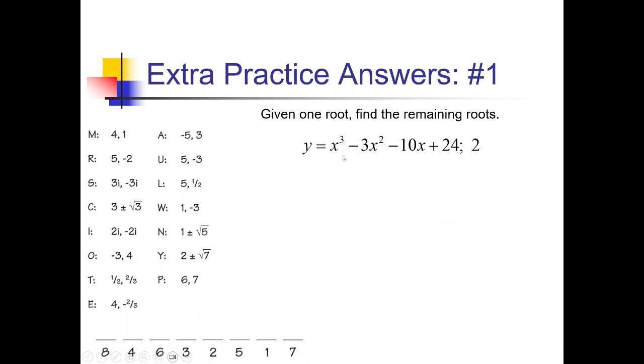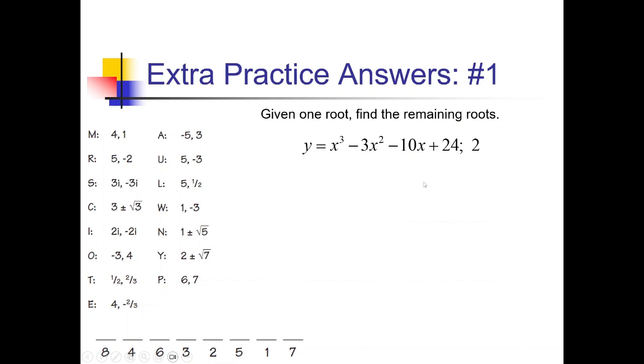We've got x cubed minus 3x squared minus 10x plus 24, and they're telling us 2 is one of the answers. My strategy on all these problems is going to be the same in the beginning. I'm going to use whatever they gave me as the box number with synthetic division on the polynomial, and whatever I get when I do that, I'm going to get a quotient. I'm going to use that quotient to figure out the remaining roots. Sometimes I might factor, sometimes I might have to go quadratic formula, so we'll figure it out when we get there, but we're starting the same way each time.